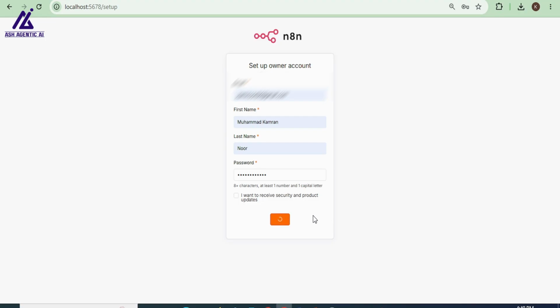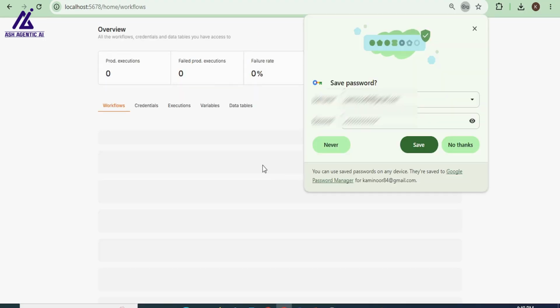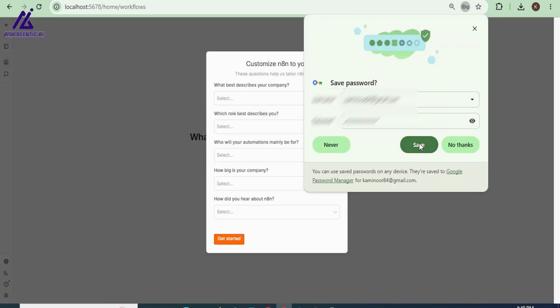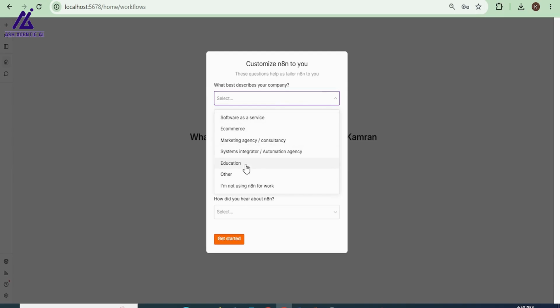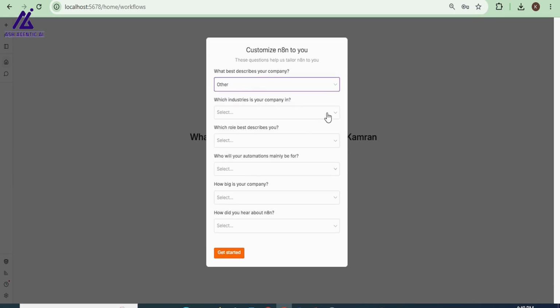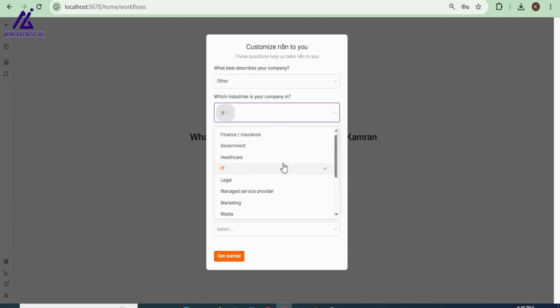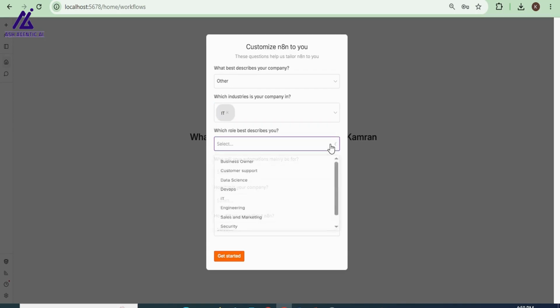In the second phase it will ask for more information. Before starting it is asking some more information, which is very easy, and you just need to answer a few questions. What best describes your company? Anything you can select here. Which industry is your company in? IT. That is enough. Which role best describes you?